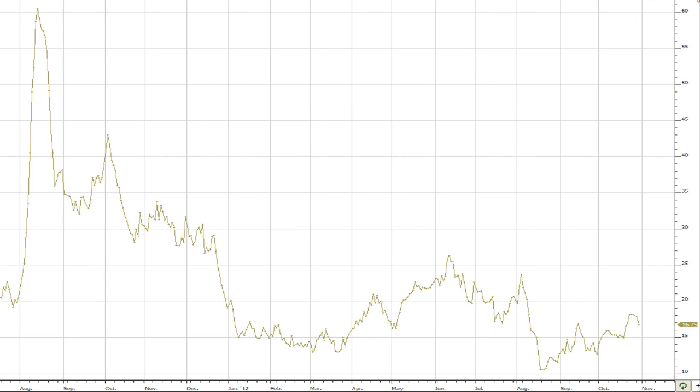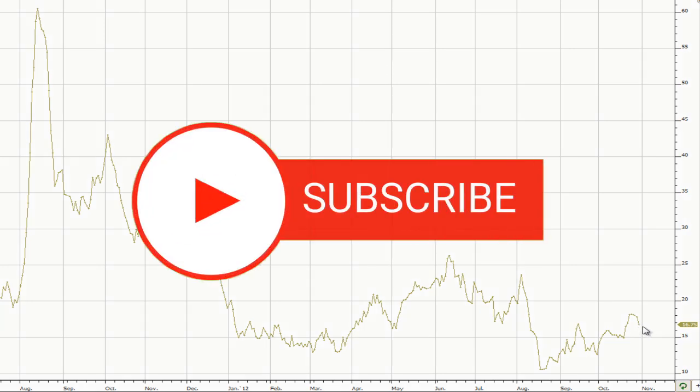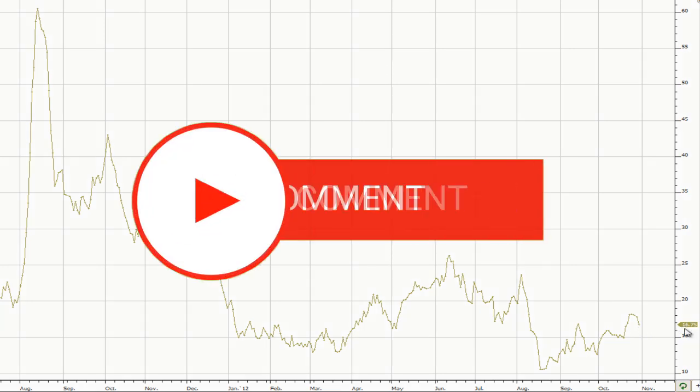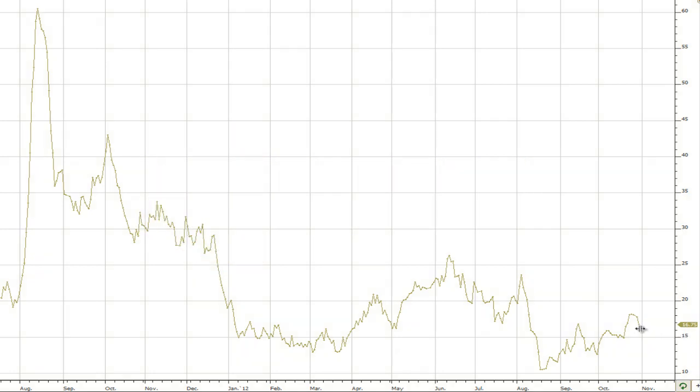Alright, so here we are on the chart, and what we're looking at is the average true range indicator for the ES, the S&P 500. Alright, and as we see, the 10-day ATR is right now at 16.75. This means that the average range of the last 10 days is about 16.75 points.